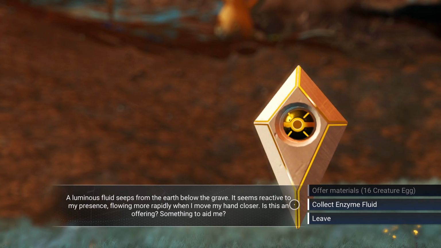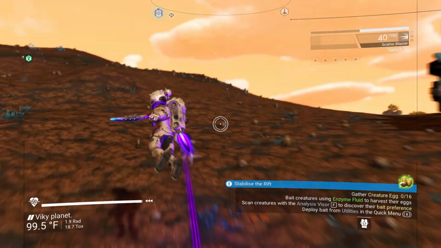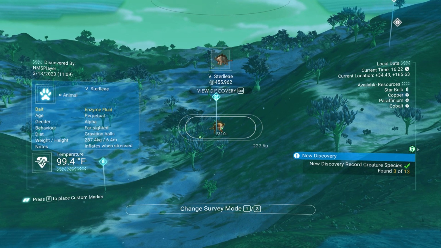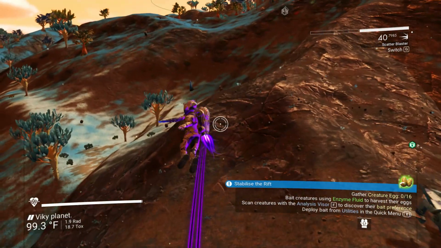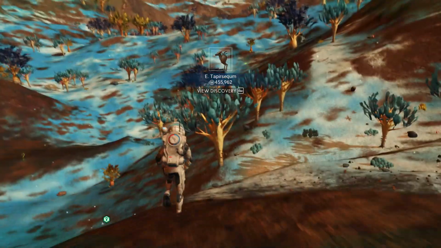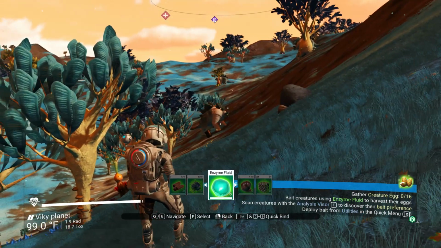Creature eggs. Collect enzyme fluid. Go feed creatures. Get eggs. So much stuff on my desk again. Alright, creatures that bear eggs. I don't think that kind does. It might. That's the one it wants me to give it to, at the moment, anyway. I was expecting it to be Striders. Let's see. It's a big creature. It might have eggs. Enzyme fluid.